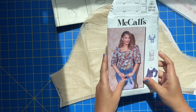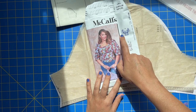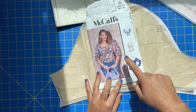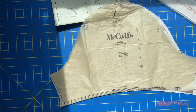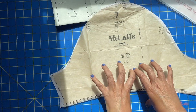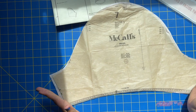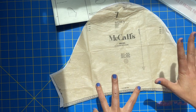So we have A, which is what I'm making — a little short sleeve that has some gathers at the top. We have B, which is super gathered. We have D, which is a long sleeve with no gathers. And then if you're making C, at this point you just attach your bias binding. It's going to be similar construction for everyone — the order is the same. What you do at the top is the only thing that's going to be different, and obviously how long your sleeve is, but everybody should be able to follow along no matter which sleeve you are making.